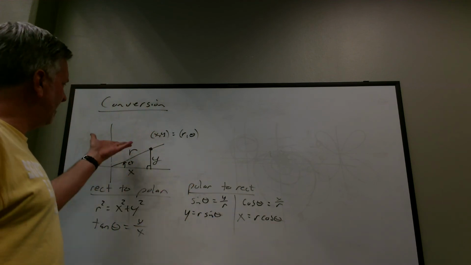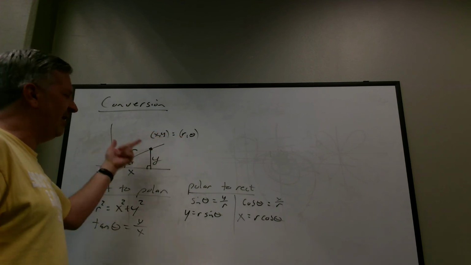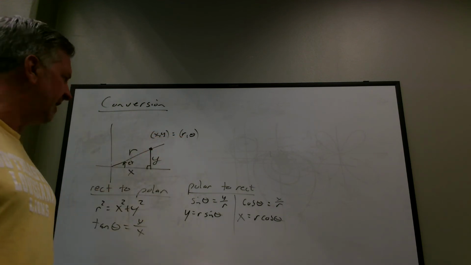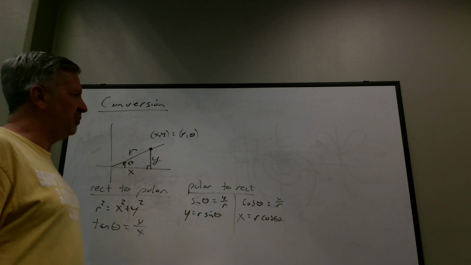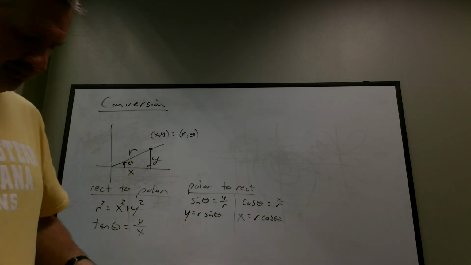So if you know r and theta, you can get your x and your y. Frankly, I don't memorize that. If I know x, y, I draw the picture with x, y. If I know r and theta, I draw that and just use trigonometry to figure out the others. I don't memorize these formulas. I just use my trig to figure it out. Let's do an example.